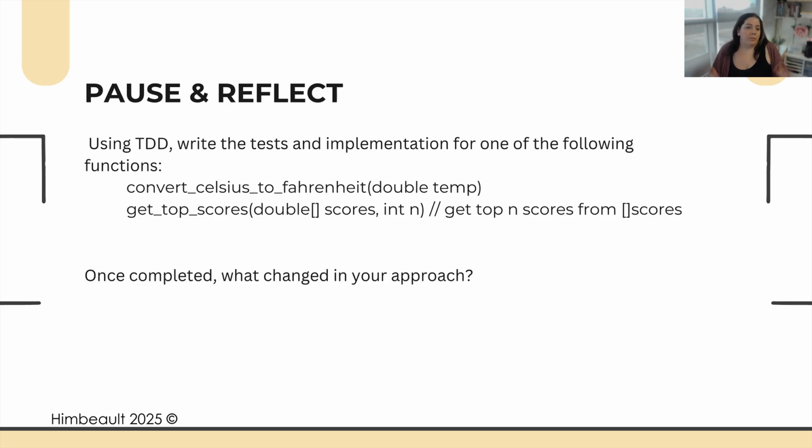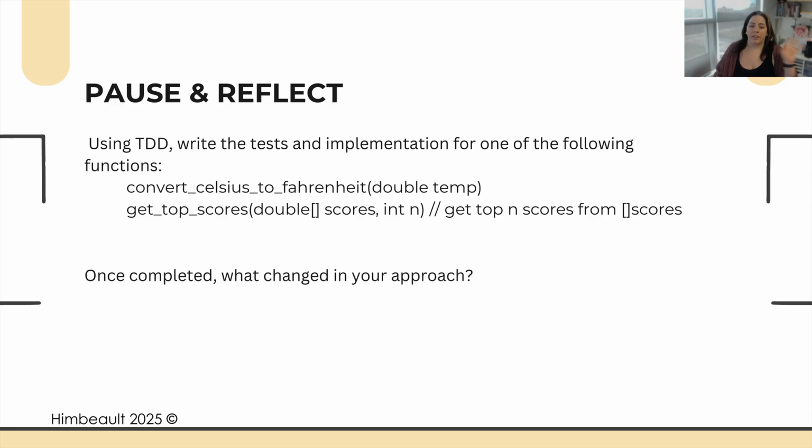So as part of our pause and reflect, I have this little exercise for us to do here. You take a pause here, use some test-driven development, and write some tests and implementation for one of the following functions. Just pretend that you're writing this code out. You can do it by hand, or you can do it in Java. That's fine too. It's a good way to get practice with JUnit.